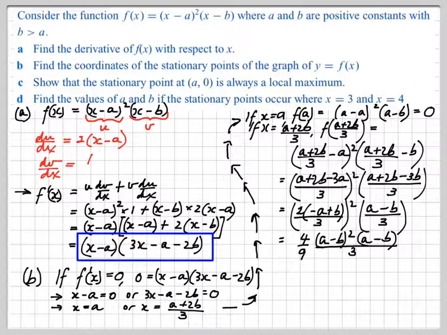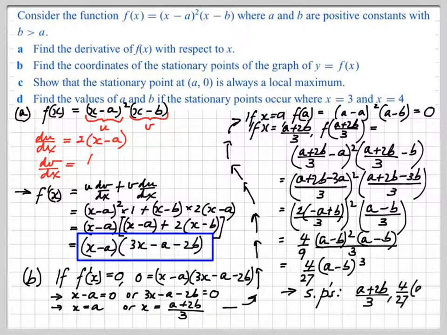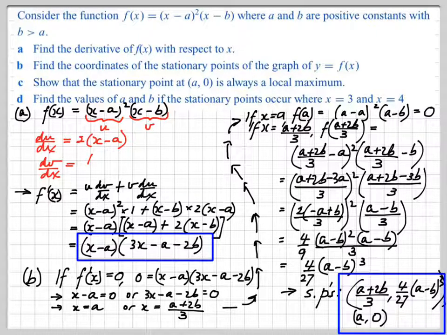The reason I wanted to do that is because I could see that then a minus b would be common to the first bracket and the second bracket, which means I can simplify it greatly, and I get this little beast. Very excellent. Now I think that is my y value for the second stationary point, right? So I've got to state an answer now. Stationary points are that horrible one, and the other one, which was nice and easy. And Mr. Box has kicked in without me even asking him. Thank you, Mr. Box. Okay, we've done it, and I did it without the calculator.